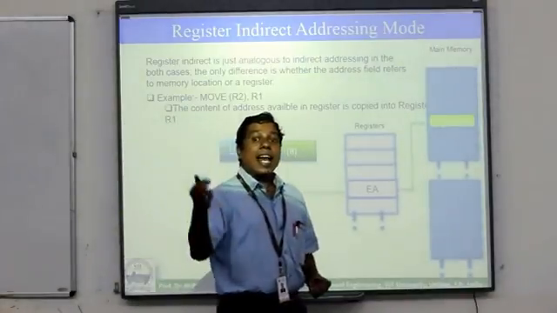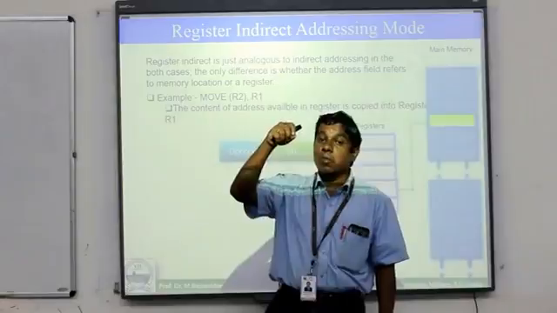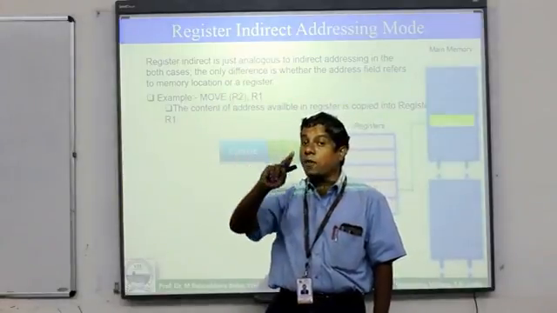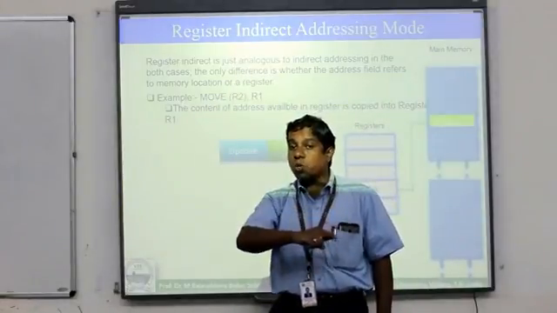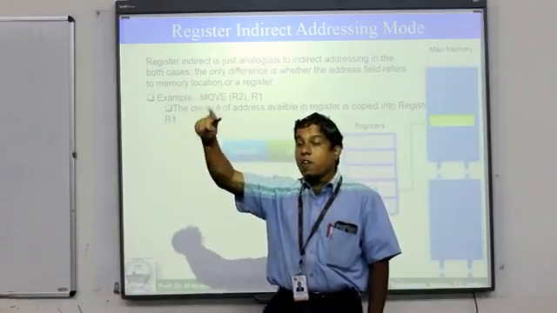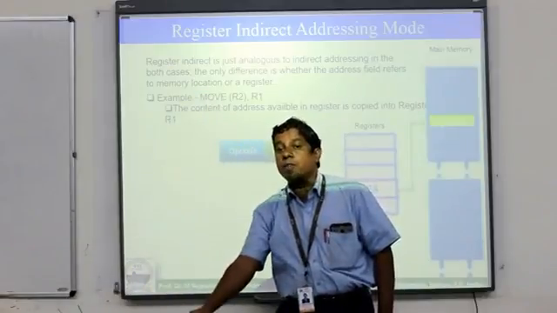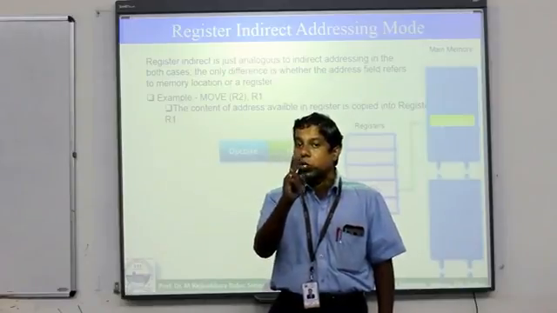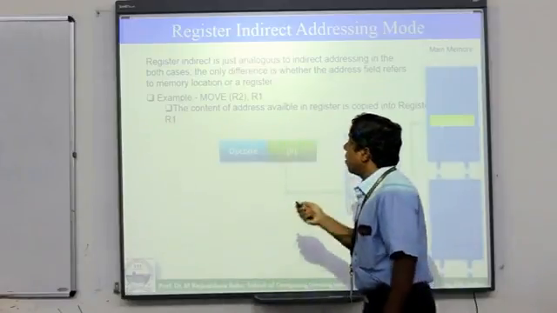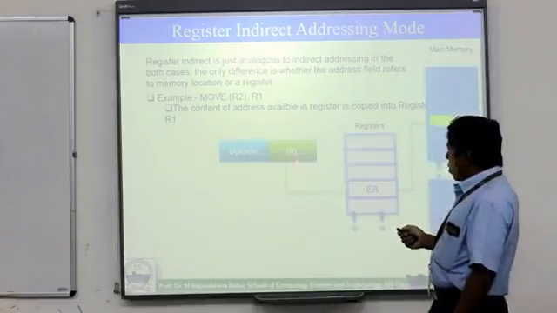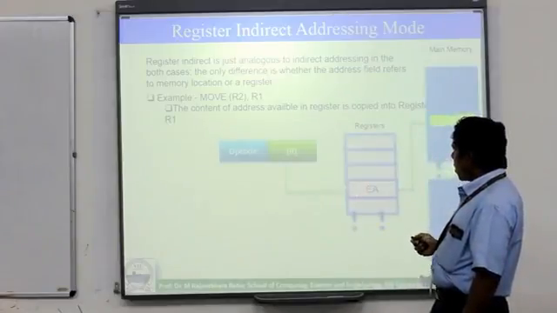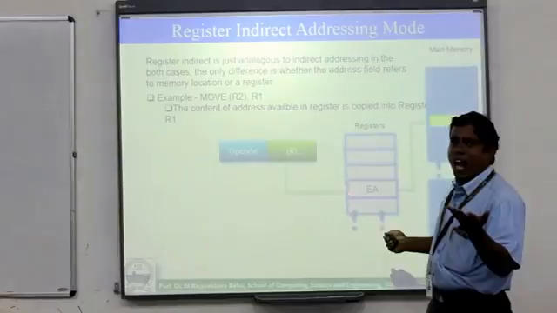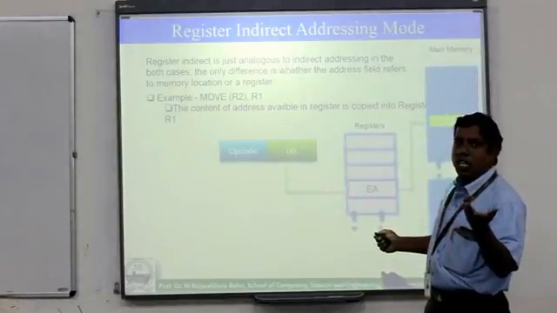Again, consider the indirect addressing mode. In the main memory itself, we have two references. First, it has to go to the address of the effective address. From there, it has to go to the operand, the address at which it is available. So two main memory accesses are being used there. But when you use the register indirect addressing mode, there is one reference to the registers. This is not counted as part of this one, so this is not using any memory cycle.